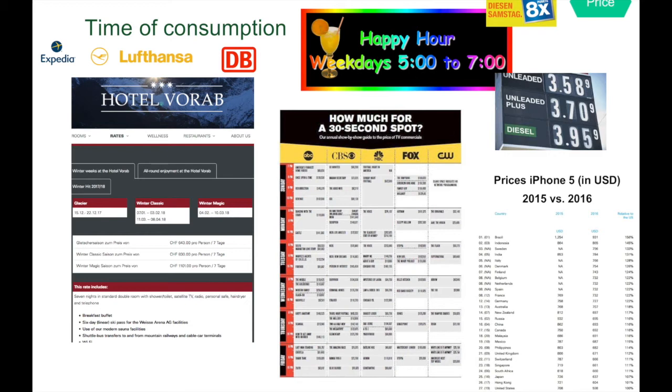Great. So again, we all know these differences in prices based on the time of consumption. The question is really, why do companies do it, and what is the right approach for our case study? So for the hotel, they know basically years in advance when are the vacation times, when do we have a lot of people coming, when can we have high prices, what is the date of the summit, and so on.